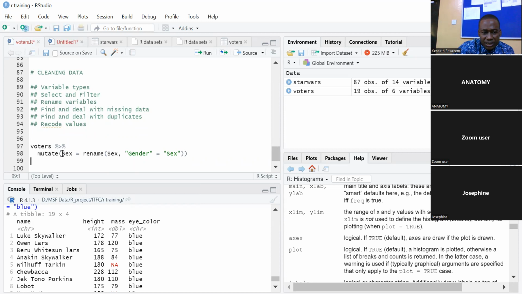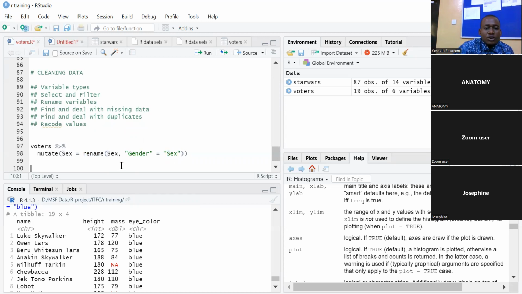You tell it it's working on variable sex, right? Now, sex, you now write equal to. Then what do we want to change? We want to rename something. That is a change that we want to do. So rename, we open our brackets, rename in which variable? Still the variable is sex. And then what is the new name we want to give the variable? We say it's gender. What is the old name? We say it's sex, right?